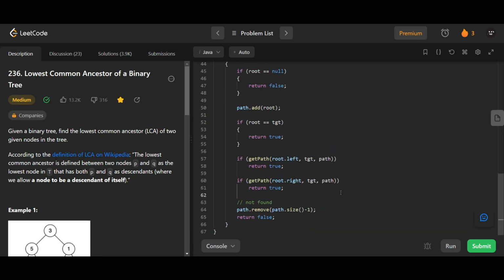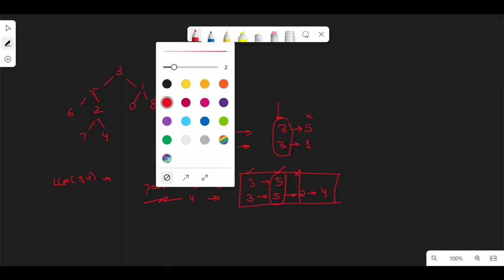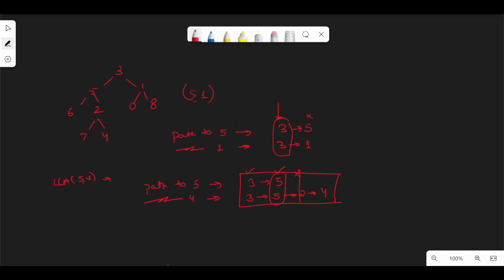Now let's discuss a slightly better algorithm, which essentially, okay, the overall complexity will still be the same, but will avoid multiple iterations and avoid the extra space that we were using for saving the paths and stuff.